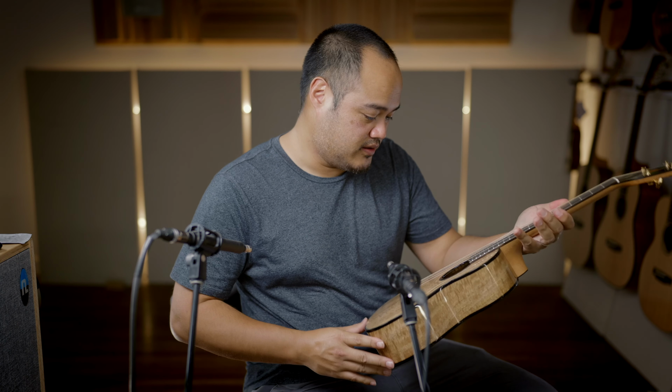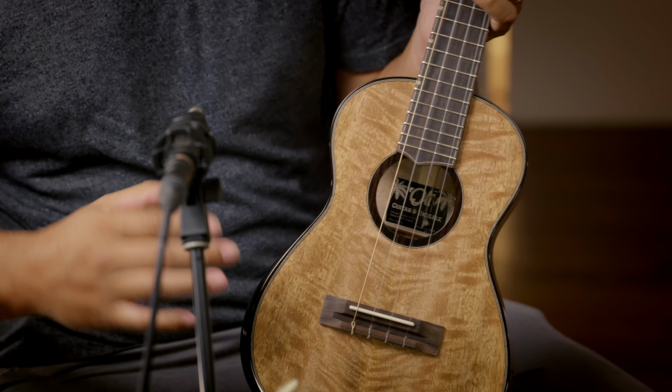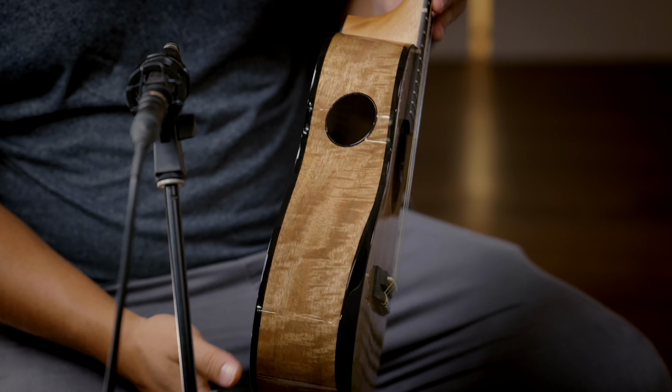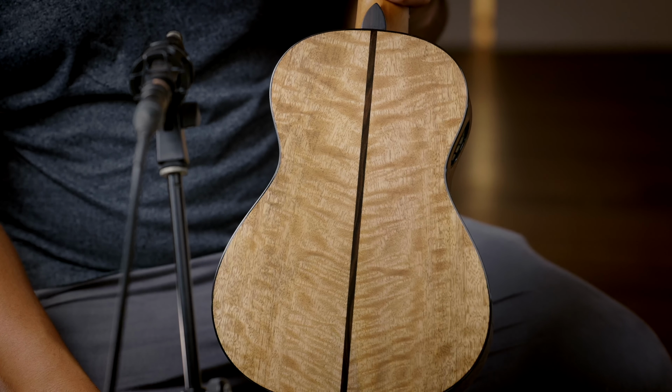Okay, so the L2 series from Oli, pretty much the most fully decked out version so far. You got beautiful mango top, back, and sides. Macassar ebony binding, both top and back. On the back here, really nice strip that goes through the whole thing.